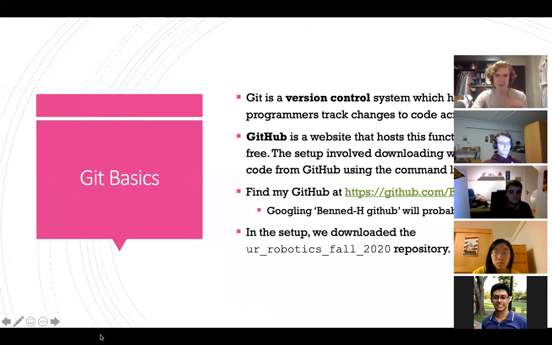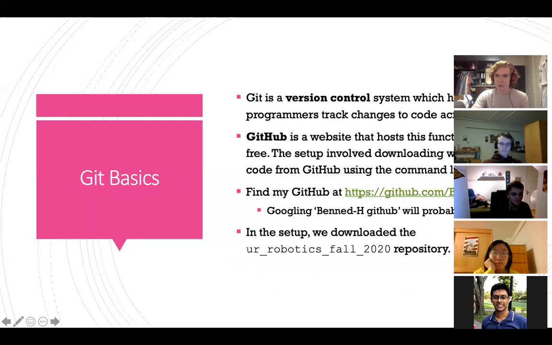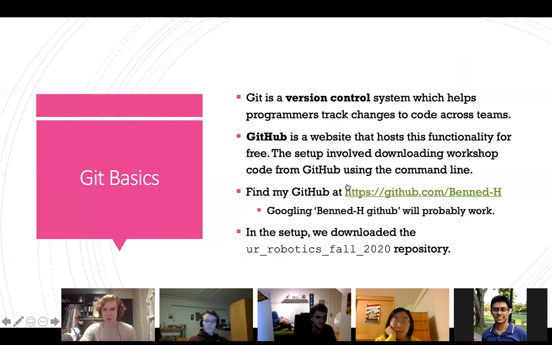Next up, let's get some files into these folders. Git is a version control system, which helps programmers work together and synchronize their code across a large team. GitHub is one website that hosts this service, and GitHub is free, which is pretty great for a lot of CS majors. The setup involved downloading workshop code from my GitHub using the command line.